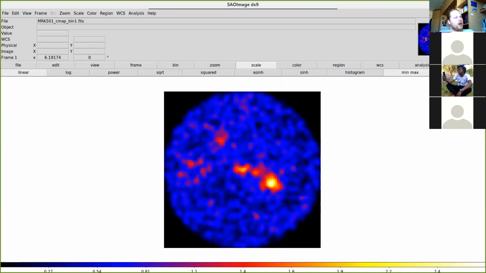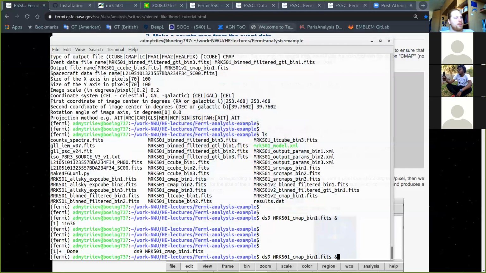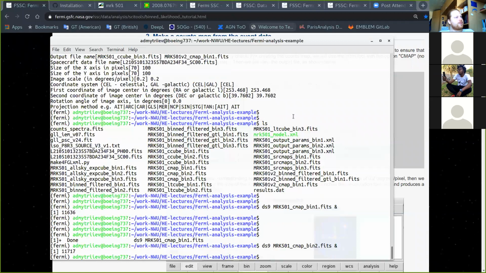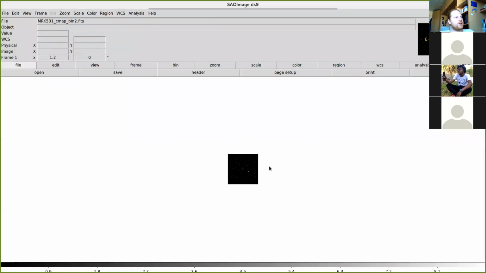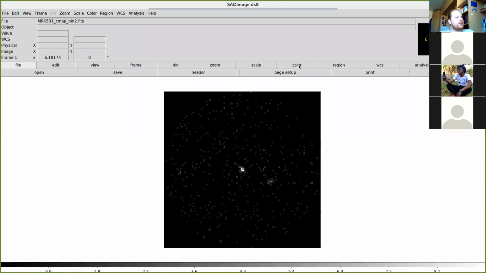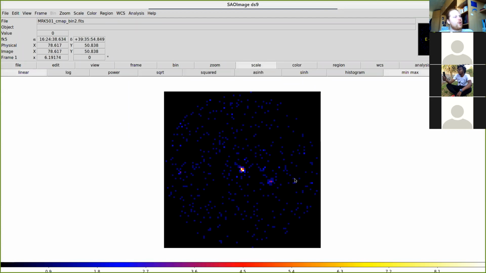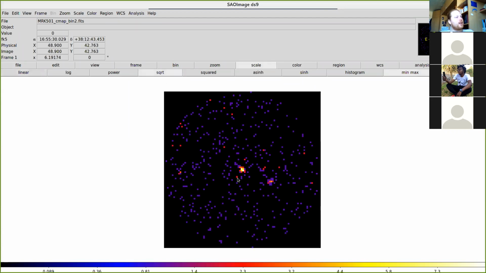Good. So now we can open the second bin map. That was for the low energy bin, 100 MeV to 1 GeV. Now we load the second one, 1 GeV to 10 GeV, at higher energies. Again, we add color, and here you see it's very dim. So we want to add square root scale to enhance it a bit.